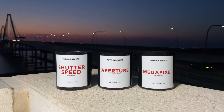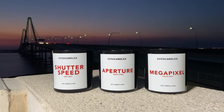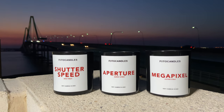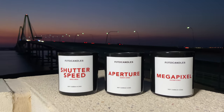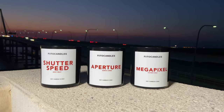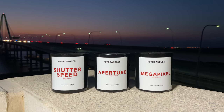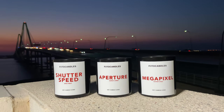My favorite one is Megapixel, a leather citrus. It's a very unisex smell — you have that leathery smell, but it's citrusy, it's fruity, and it's so unique to the face of what's in this candle collection and all the different scents infused with it. I'm excited because I just wanted to create more products to suit my brand. I launched this last year and it was a great success. You guys asked for it again, so I created it once again, and this is going to be an ongoing thing with many more collections coming out as well.